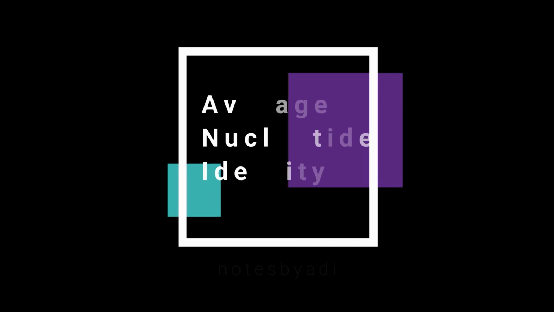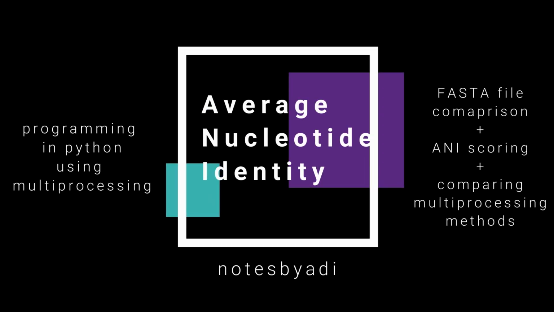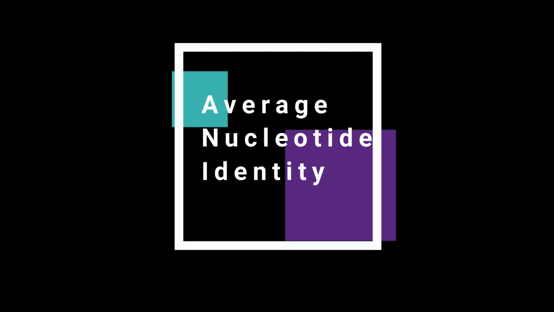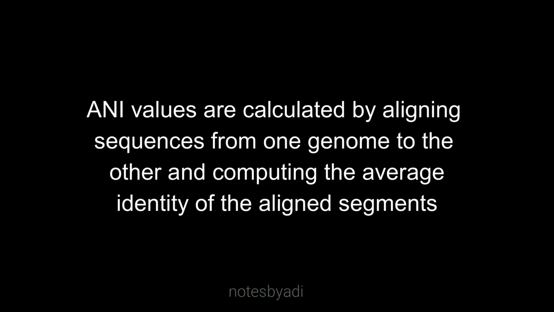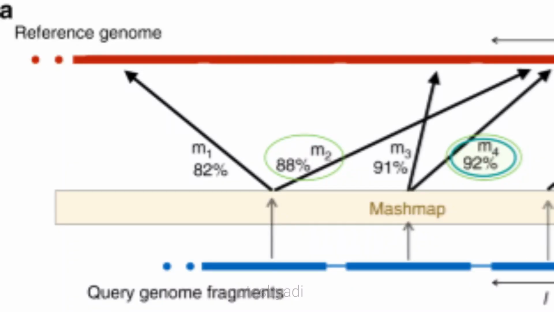Average Nucleotide Identity Score, or ANI score, is basically a value that can be calculated in genomics to assess the similarity between the nucleotide sequences of two genomes. In this video, I would like to prepare a simple pythonic function to calculate this value, and later on I will also build some amount of multiprocessing functionality into it so that we can see the limitations as well as the advantages of using multiprocessing in generally bioinformatic tasks.